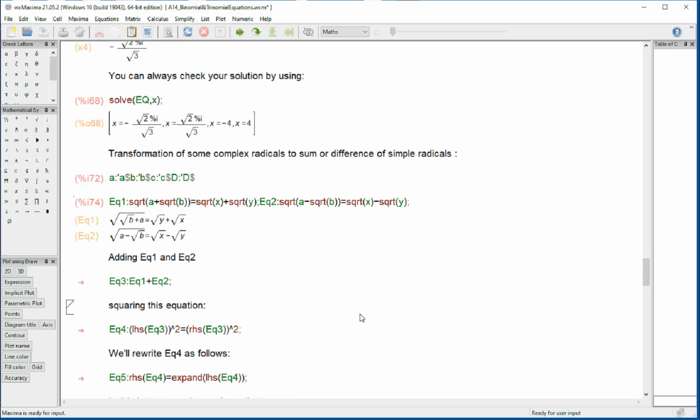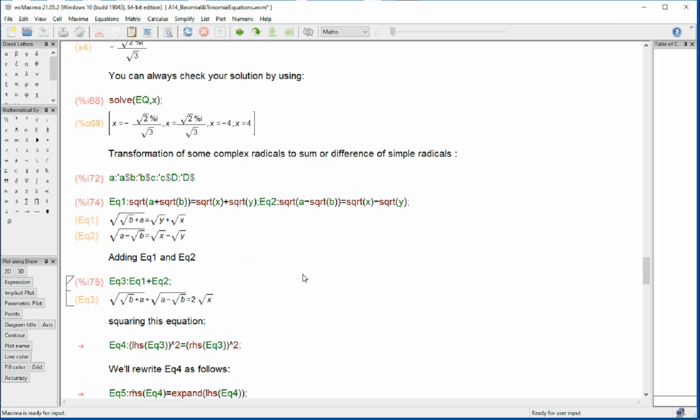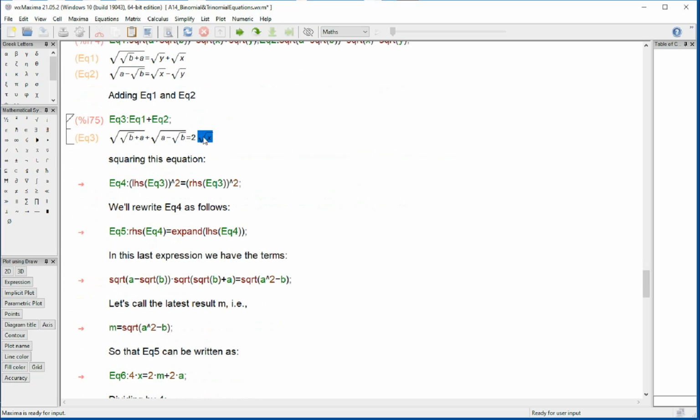Okay, so what we're trying to do here: if we are given an expression that includes the square root of another number plus a number that doesn't have the square root, right under the first radical, I want to write them as the sum of 2 terms, square root of the sum of 2 terms, and if there's a minus sign in here, I want to use a minus sign here. This is my equation 1, this is my equation 2. If I add them into equation 3, I get this result. And then I could find what the value of x is by raising both sides to the square.